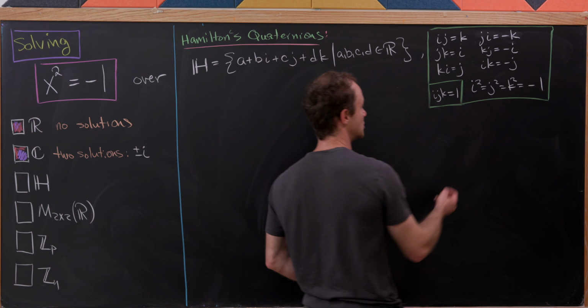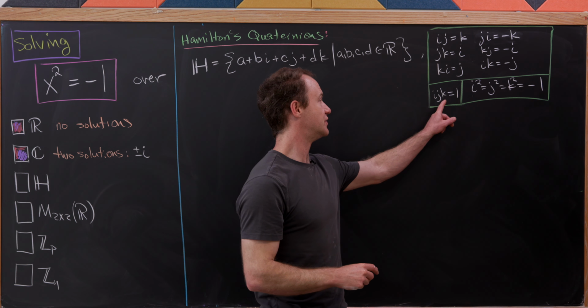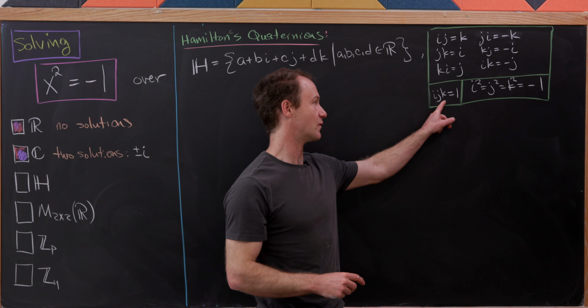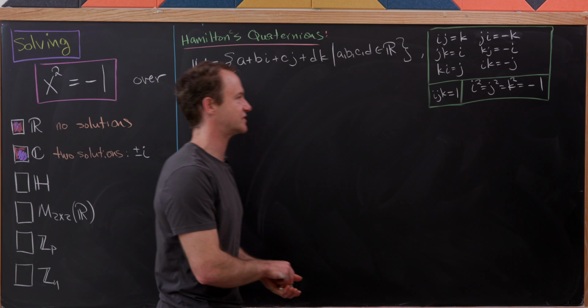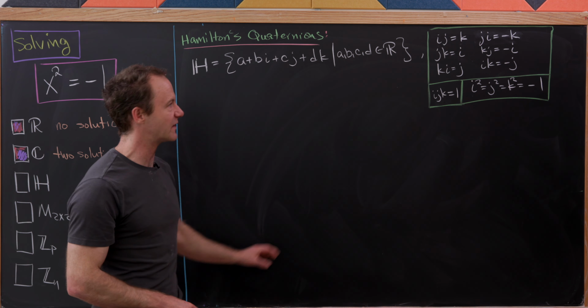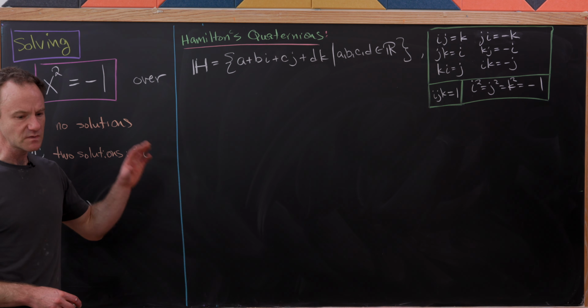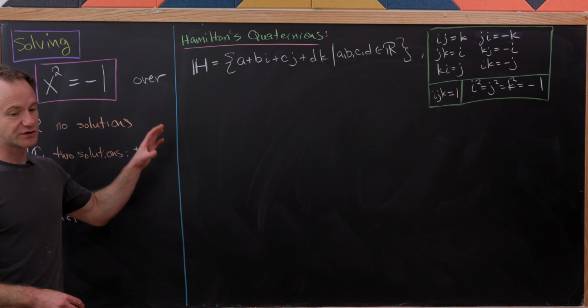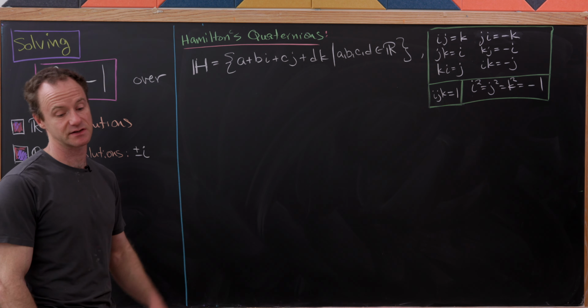In fact, these lower 2 sets of equations are all you need. You can take i times j times k equals -1, and all of their squares equal -1, and produce these equations up here. It's just a little bit of work to get there. Maybe try it out if you've never done that calculation. Now we're looking for things that square to -1 here. Obviously i squared, j squared, and k squared are -1, and -i, -j, and -k all square to -1 as well. That gives us 6 solutions.